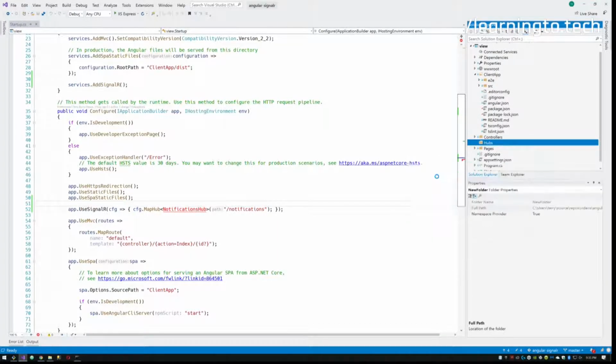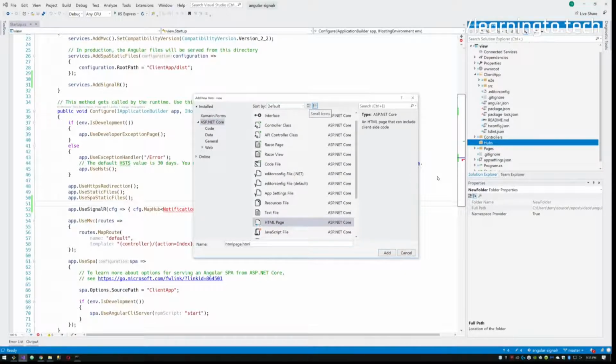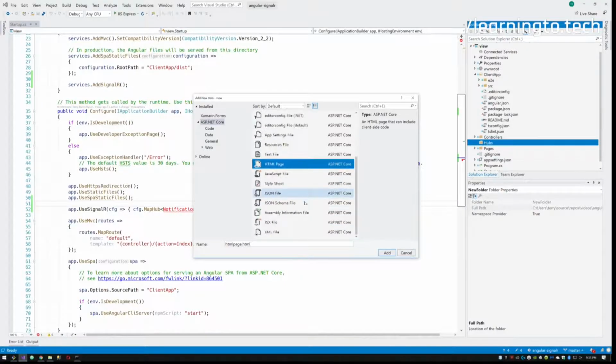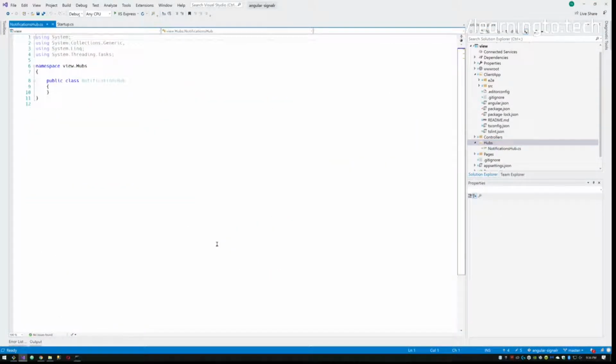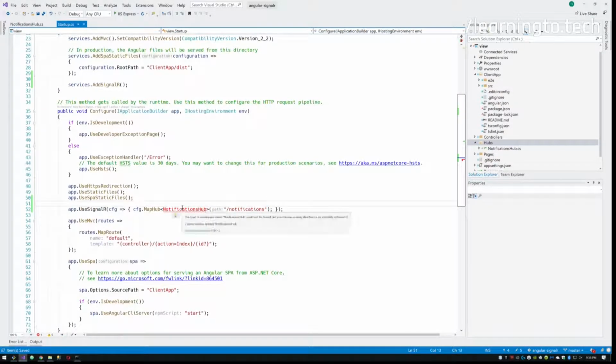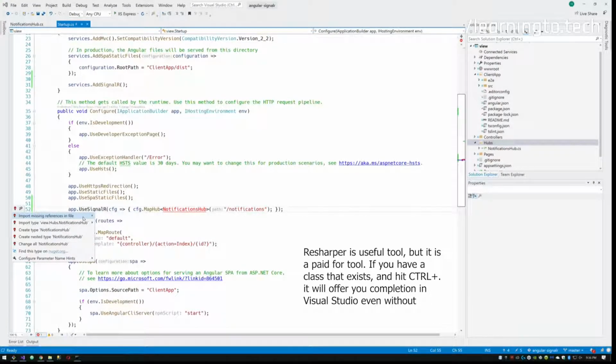We're going to do new item. And all I'm doing there is hitting tab, just move through everything. We're going to create a class. We're going to call it notifications hub. Okay. So now, again, in Visual Studio, if you hit Control period, it will help you in some way, but this is not the way.